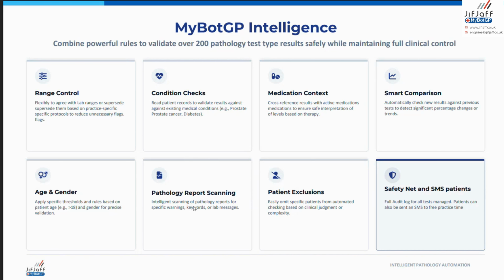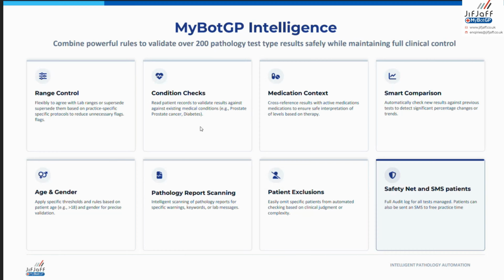An example that we like to give here, where you can see different practices have used different approaches, is prostate. For prostate, the bulk of our clients now supersede the lab ranges, and they put 5 different age ranges and 5 different PSA readings. And then they put an emergency safety in there to check that the patient hasn't had cancer or prostate cancer or metastatic prostate cancer. So what they're saying to the lab, and we'll show the example, is that someone in their 70s won't have the same reading as someone in their 20s. This is the reading we would expect. I don't want to see that as a fail if it's not a fail. However, if they've had cancer, I want to see it anyway.